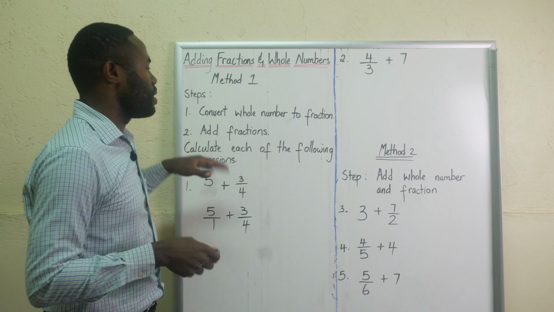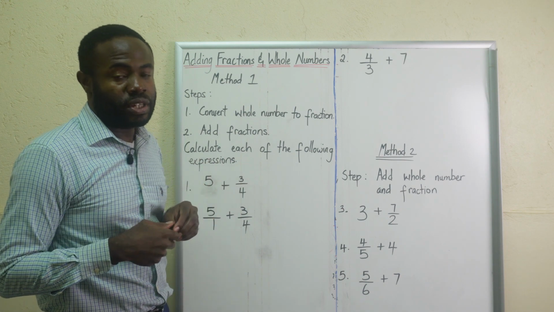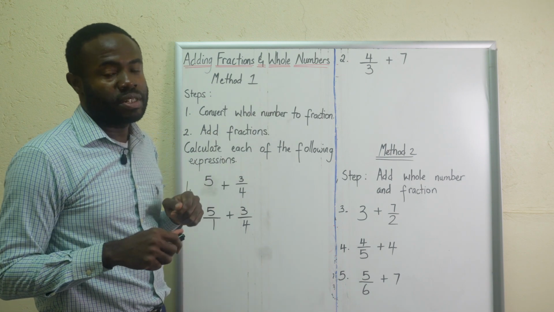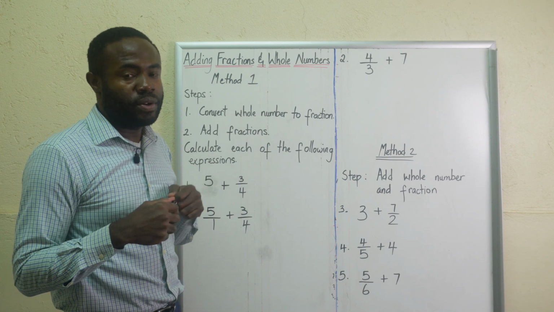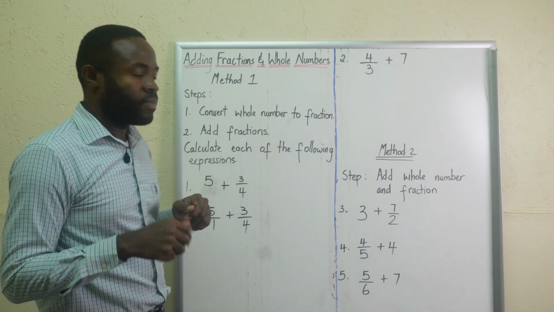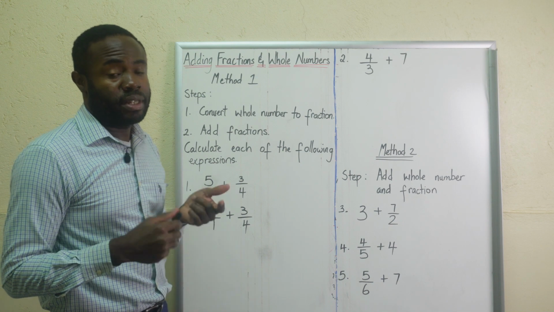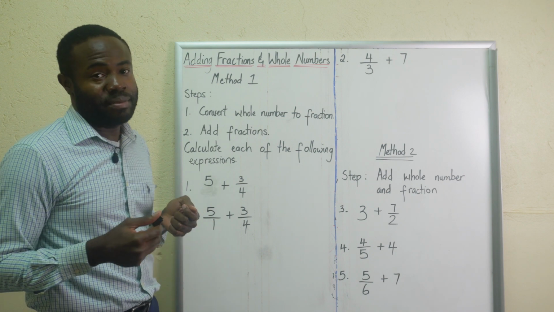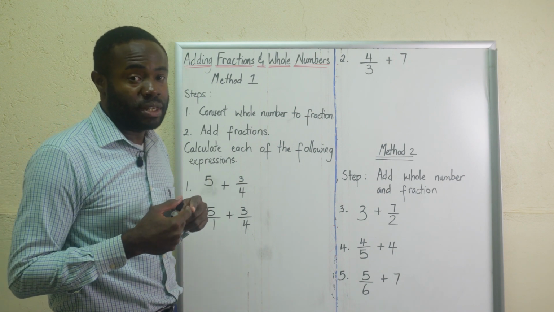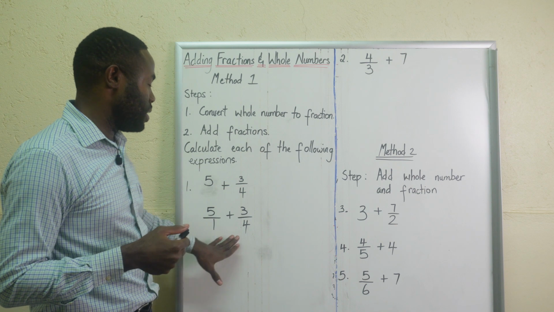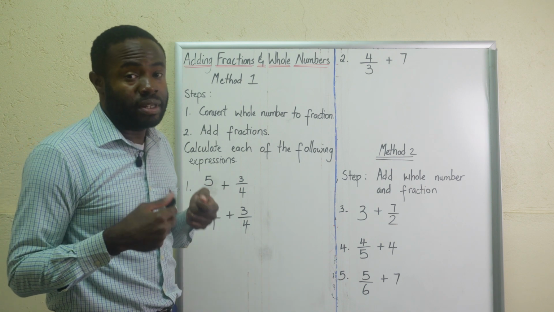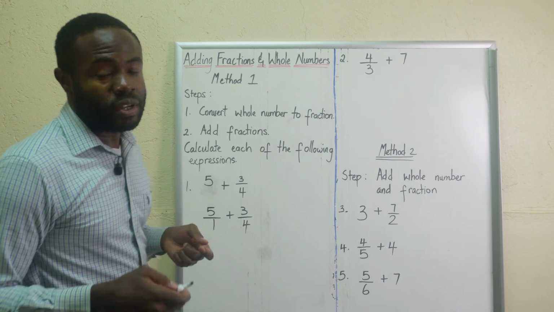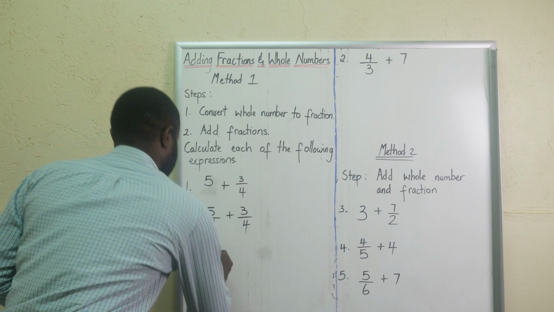Let's move on to the second step, which is just to add the fractions. Now, I hope that you would have watched my previous videos on adding fractions. If you have not done so, you can pause the video now, go over there, watch them, and then come back. All right. Here we have unlike denominators, which are 1 and 4. Luckily, one of the denominators is 1, which will make our life much easier. Whenever you're given 1 as a denominator and some other number, the common denominator will be the other number, which in this case would be 4. So we can write 4 as our common denominator right here.